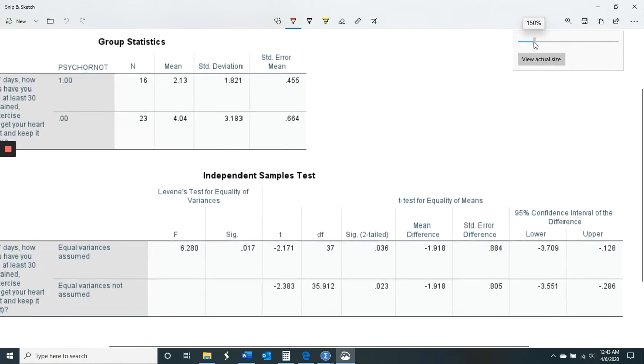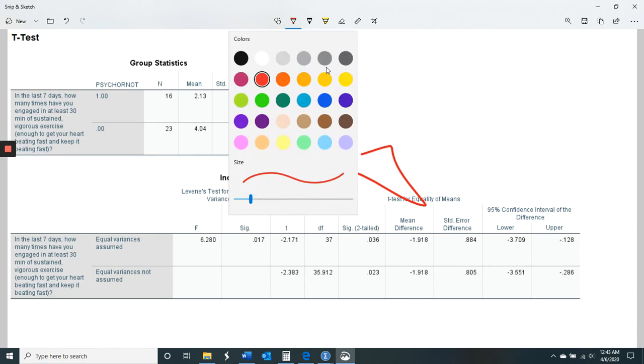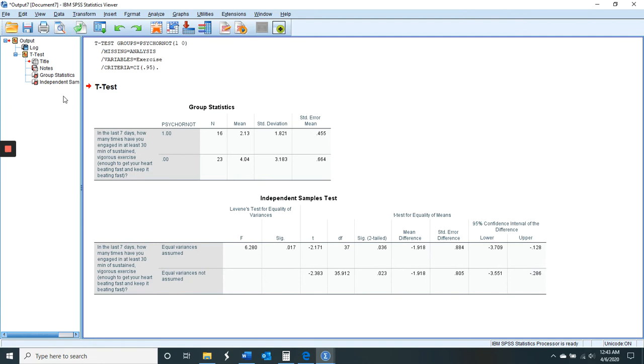So I've just clipped the output. I don't know if I can move this. Well, that's kind of cool. I didn't know I could do that in that. Sorry, I had no idea that it would do something like this. It's kind of cool. Let me snip it again.